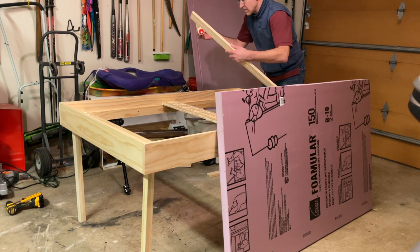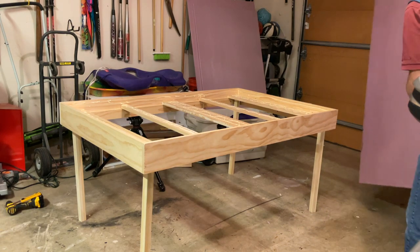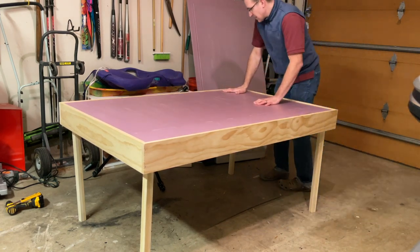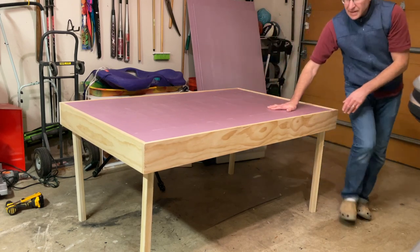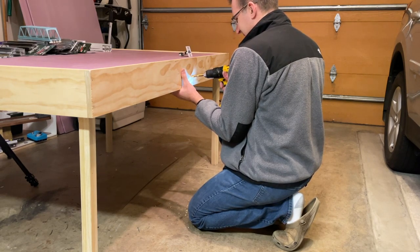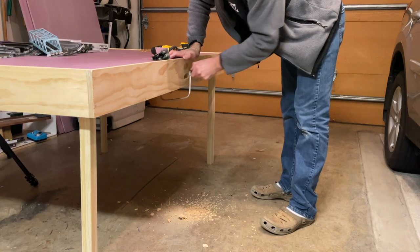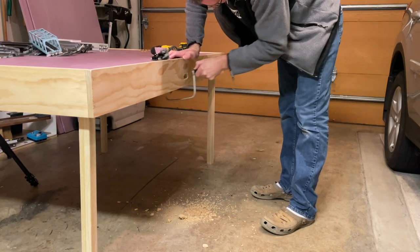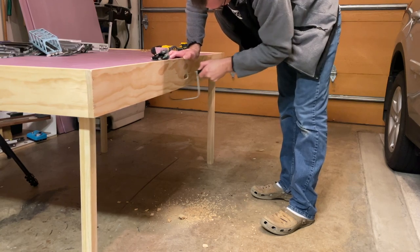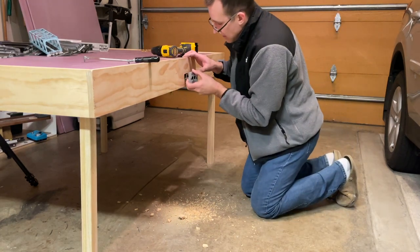I took out both layers of foam, added glue on the 1x6 cross pieces, and decided to add a couple more 1x3 cross pieces for additional strength and support, then glued those in place and inserted the two inch piece of foam board. At this time I cut a hole in the center of one of the side panels for the Digitrax LocoNet panel, since this is going to be a DCC operated layout. I couldn't get to my jigsaw, and because it was really cold outside I didn't want to open the garage door, so I just drilled some holes and used my coping saw to cut the rectangular opening. Pine cuts easily so it was very quick, and for now you can see how the panel fits.